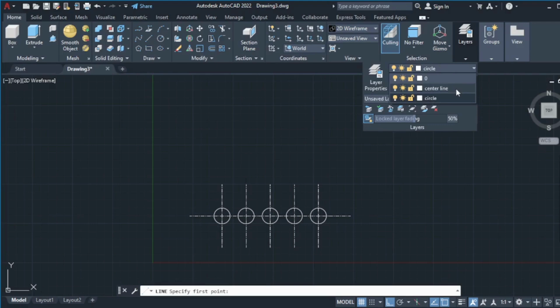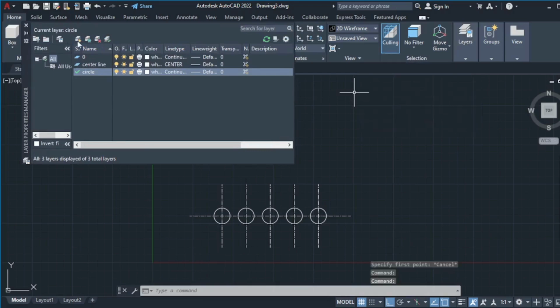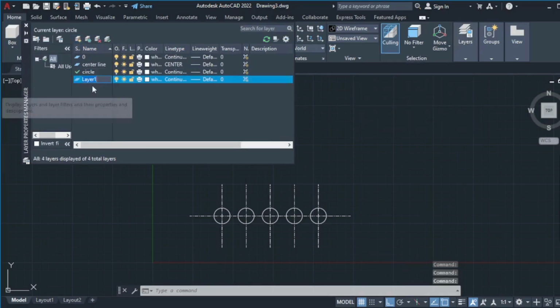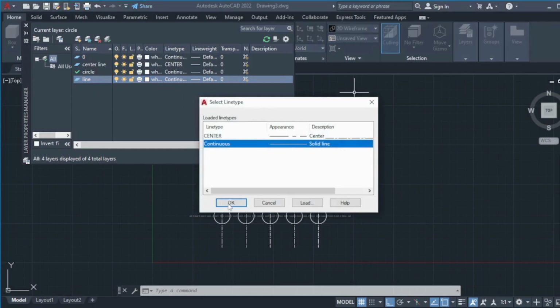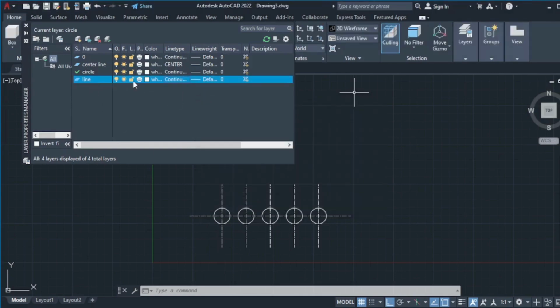To make our work neat, let's go to layer property and create another layer. Create a new layer, and we can just name it line or solid line, whatever. Then line type, make sure it is solid. Okay, you click on okay. And after doing that, you make sure we are working with the line.